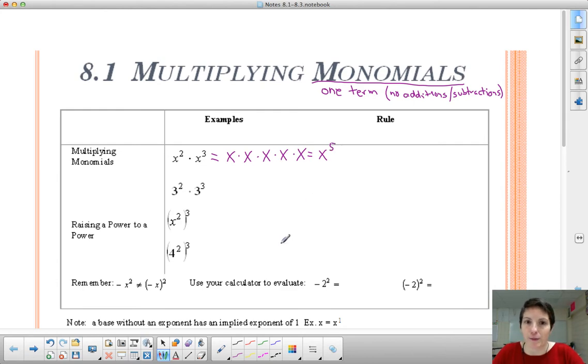And it makes logical sense to you, right? If you have x squared times x to the third, we're actually going to take x and multiply it together 5 times, or x times x times x times x times x. You get the picture. But I don't want you to have to write this step out. I want you to understand it every time, but I don't want you to have to write it out. So we have a shortcut rule that we're allowed to memorize, but it should just simply make sense to you that when we have like bases and they're being multiplied together, so the like base is x, and it's a multiplication sign in between, we can keep that base and add exponents.